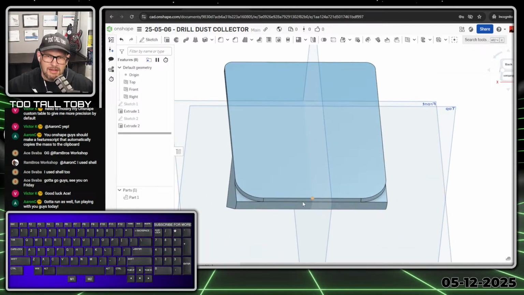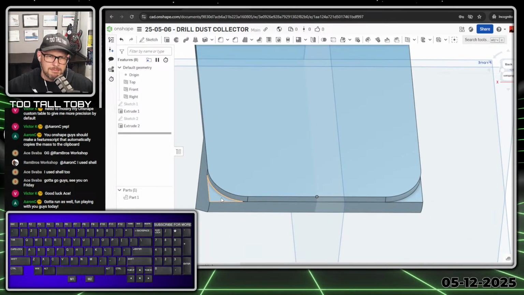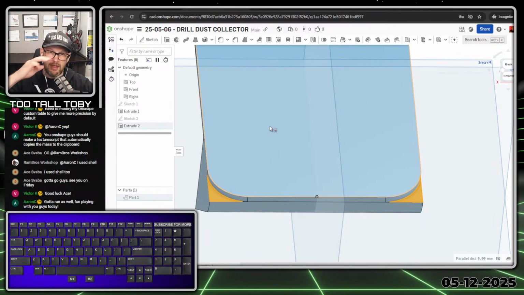Now, one of my favorite things about Onshape is that I don't have to begin a new sketch here and then do a convert entities. So I'm going to hit the space bar, clear my selections. So you notice here I pick this face, one thing is selected. I pick this face, now two things are selected. I don't have to hold control or anything. Onshape uses what's called persistent selection.